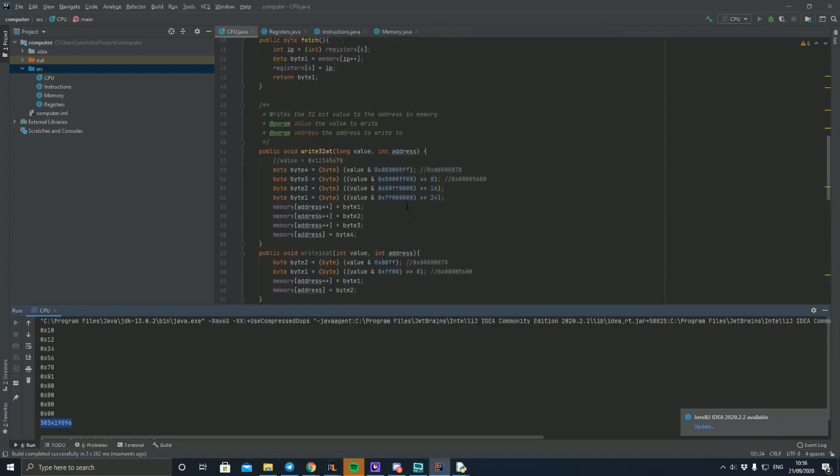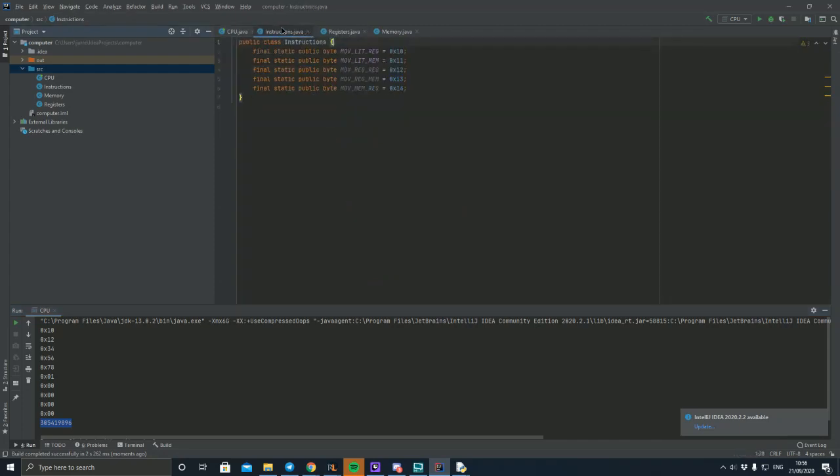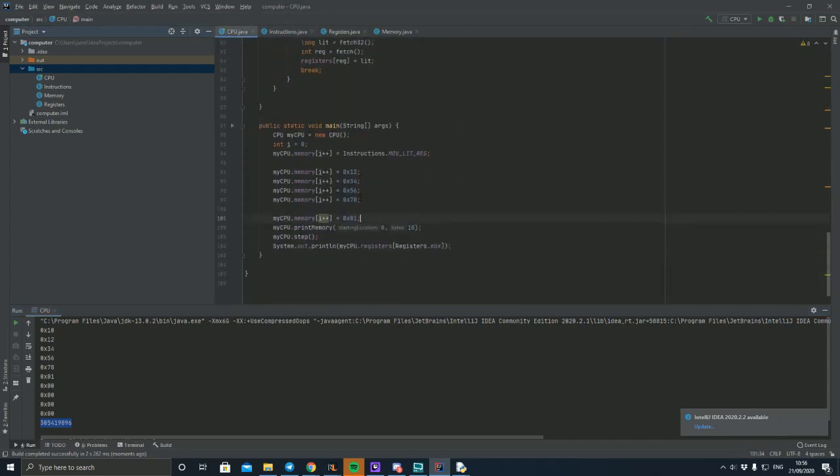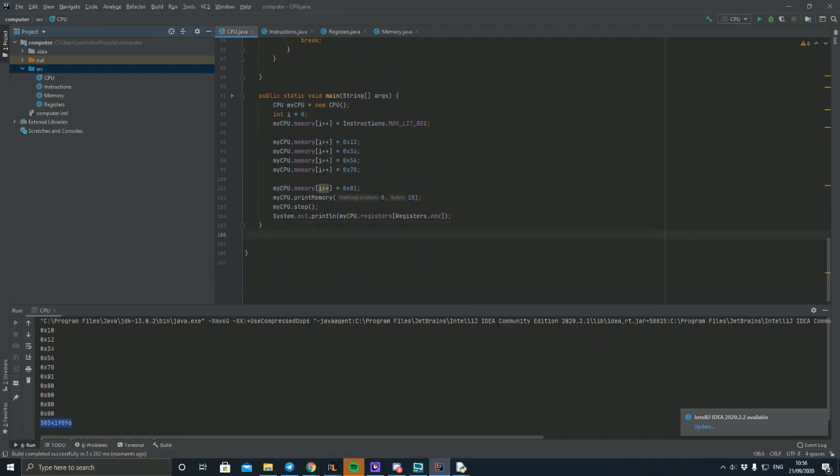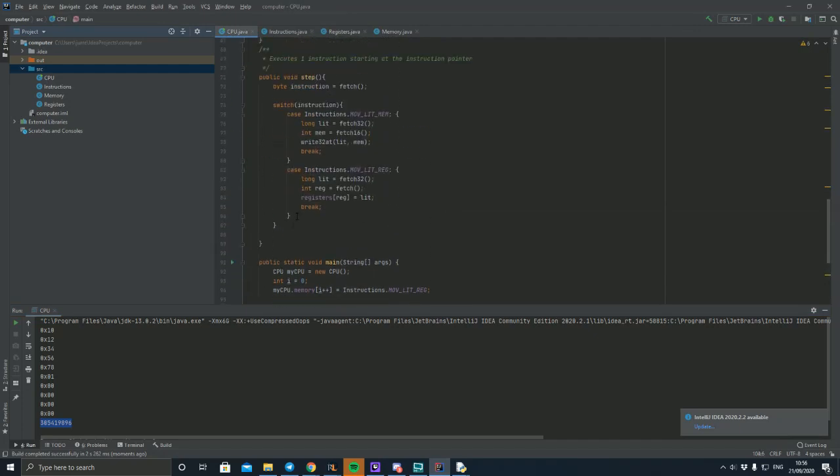I'm going to set up the rest of the instructions that I defined here as well, but that's just because that is super simple. So I can say move register to register. That is another case here. I'll just copy this. Also copy a new line along, please. There we go. And I can say move register to register. Reg 1, reg 2. And these will both be ints. And that should be fetch and fetch. And that means I can do registers reg 1 equals to registers reg 2.